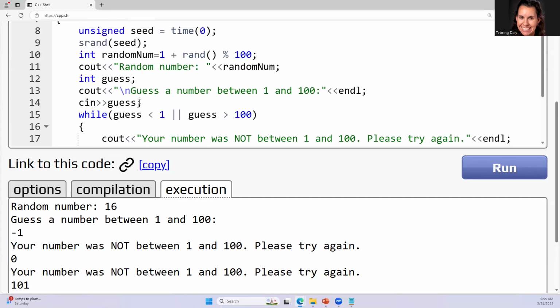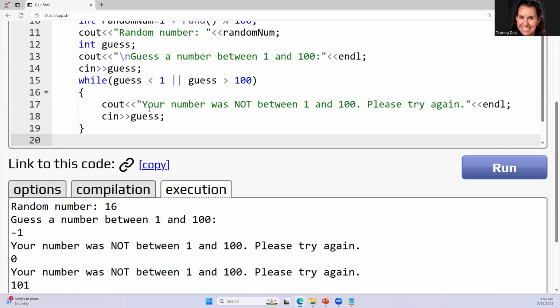So we would need to think about how we want to structure this, because we want to rewrite code, or how do we want to do this? Because if we do here, let me show you. If we handle this while guess is, how do we know that they didn't get it right?